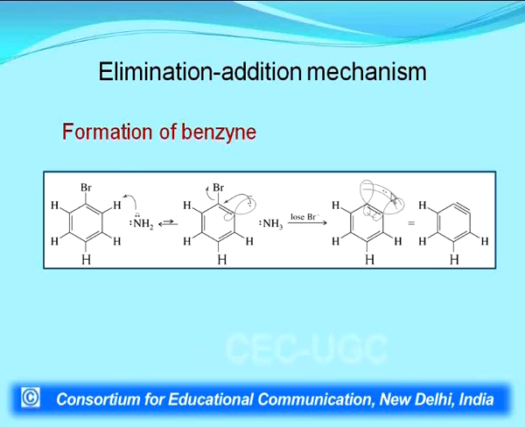So, their overlap is not significant. They do not overlap to the maximum possible extent. There is very little overlapping because they are placed away from each other. So, that is why this new bond which is formed is not a very strong bond. What has happened? Two sigma bonds have been cleaved here and one bond has been formed which is even weaker than a normal pi bond. So, that is why the benzynes which are formed are not very stable entities and they are very reactive also.